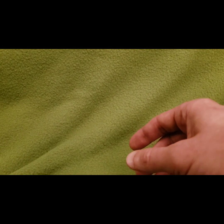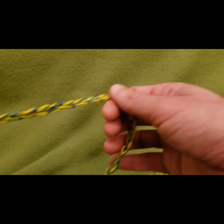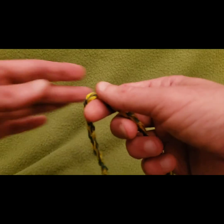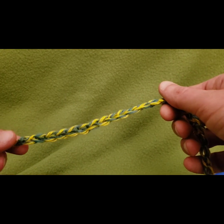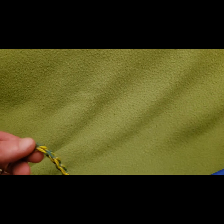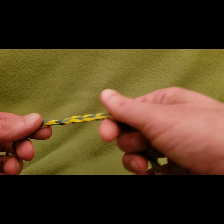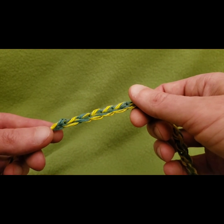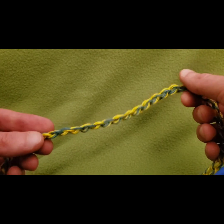All right. So now for your chaining, which I happen to already have done my chain, because I took one of my skeins, and I already balled it. You are going to need to chain, let me check my notes, 56 chains. Okay, and I did it off camera so as to save you the grief.